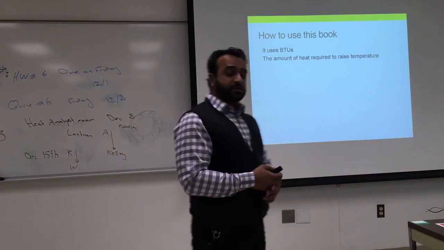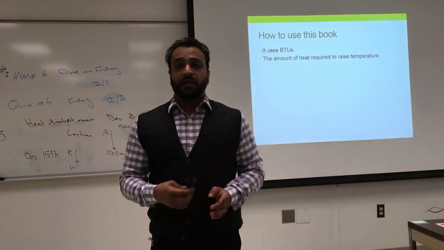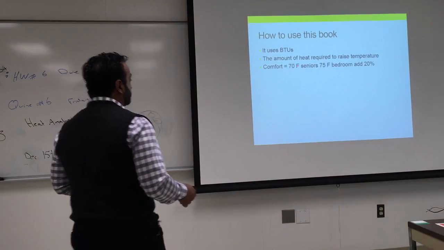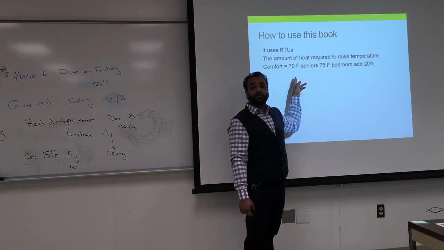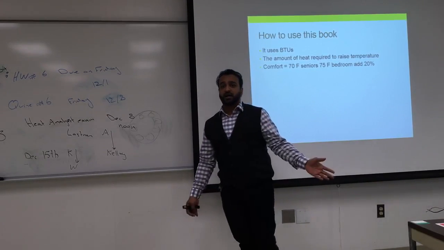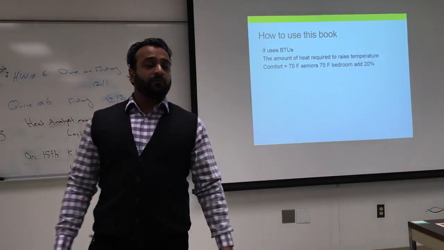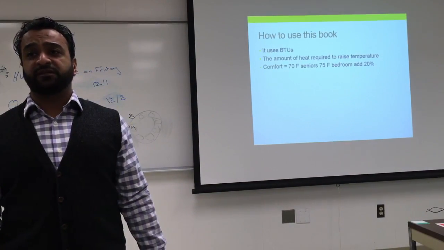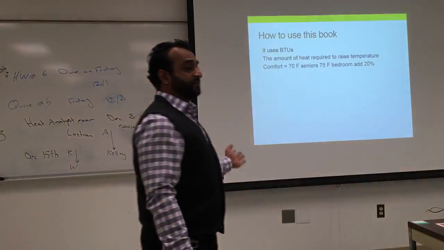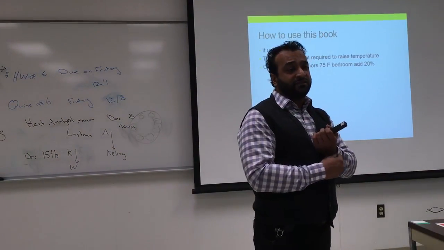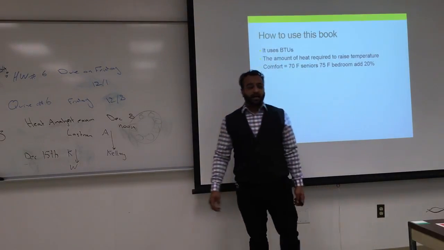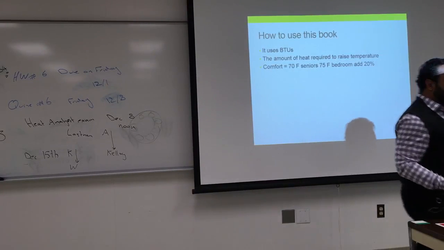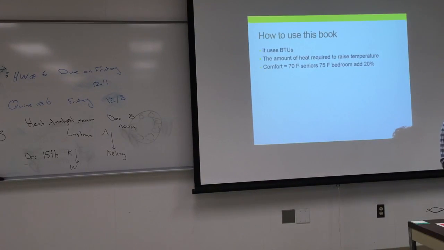So for now, we'll do the heat loss, and I'll take you through the guide and see how we use it. So usually we said the comfort level is 70, so we design our house to an inside temperature of 70. We can put it at 75, especially if this is a hospital or assisted living, and you might design for 75. You just have to keep in mind that if you design for 75, you're kind of overshooting the system a little bit. For bedrooms, we add 20%, and for bathrooms as well, I think 15%, to compensate for the required temperature at that time.